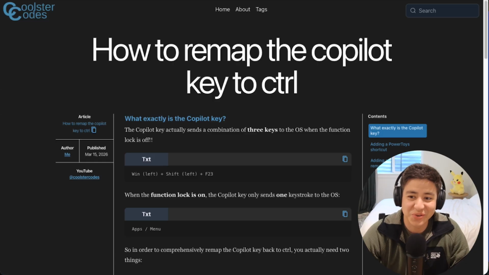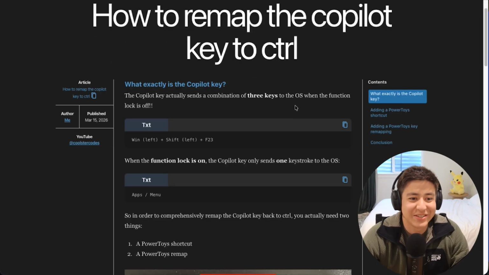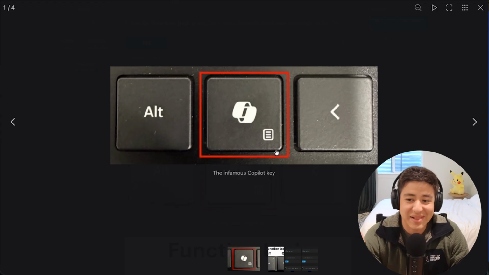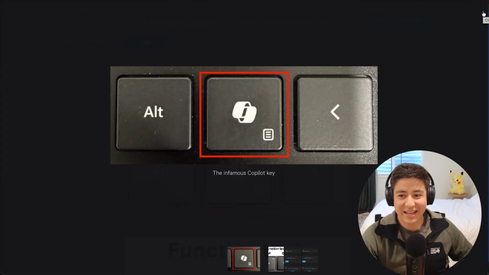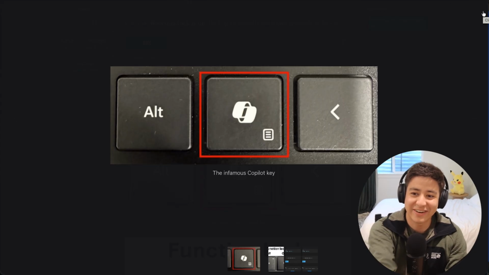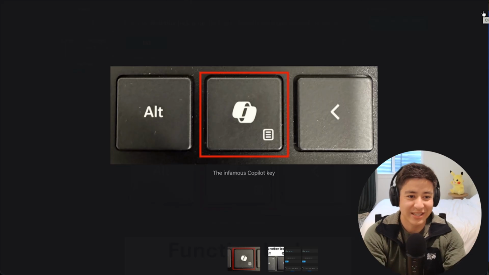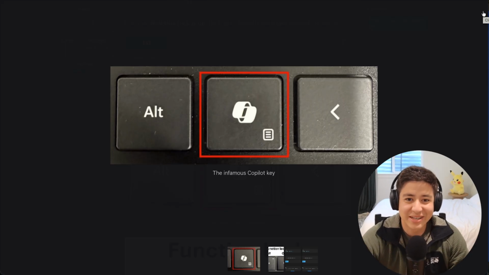Today I want to show you how to remap the Copilot key back to Control. So just real quick, some laptops now made by Microsoft come with a built-in key that opens Copilot instead of a right control, which is a very deliberate choice, I'm sure. But if you're like me and you keep hitting that Copilot key on accident to hit right control, and are presented with Copilot over and over again, you really want to change that back to a right control button.